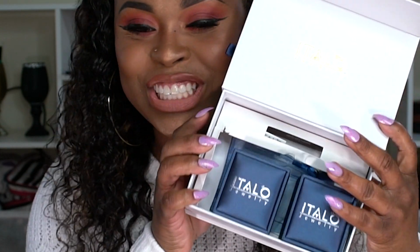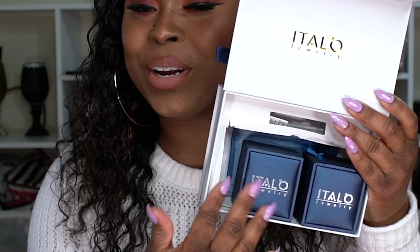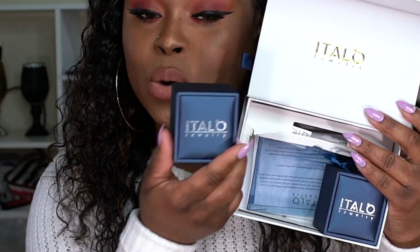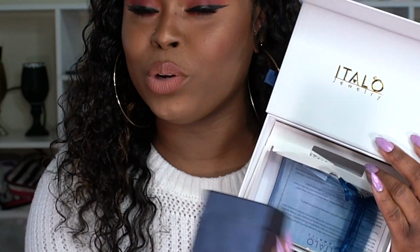Now, let's open it up and see what jewelry I have. Y'all thought I was going to show you some jewelry, right? Not yet. Let me show you what it looks like inside. I know what I have because I ordered it, obviously. So I have a set. I have a ring set in one of them and a single ring in the other one. And I'm not really sure which one is which because they're both in the same casing.